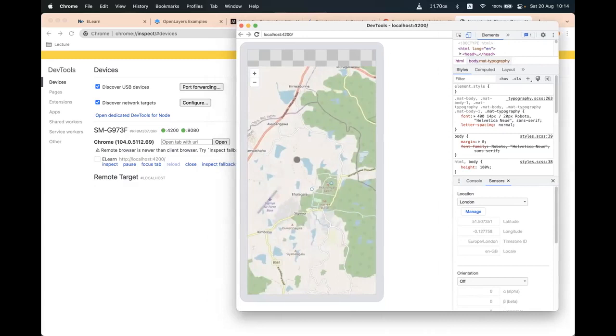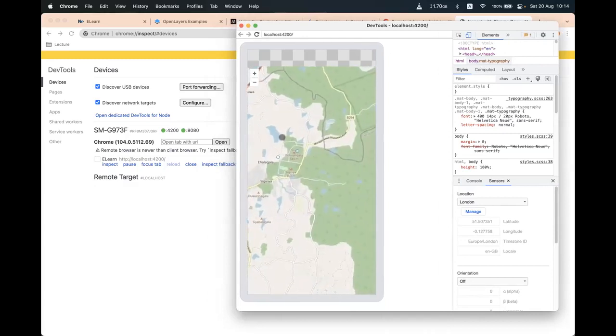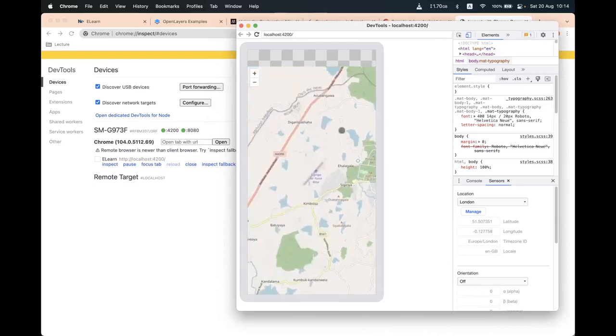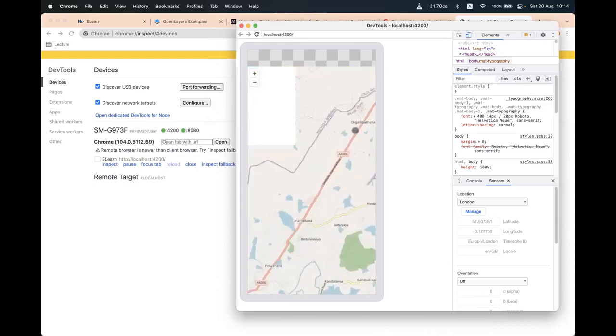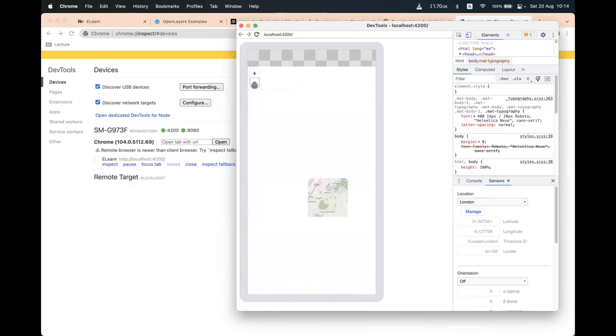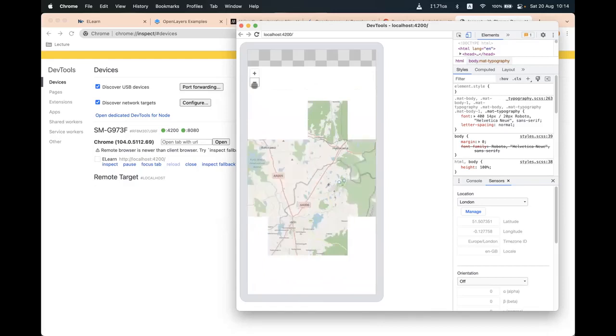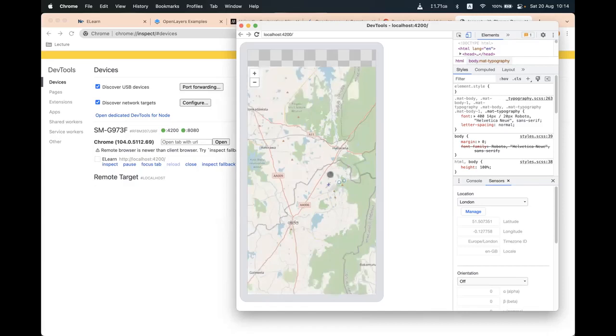Now you can do a bunch of stuff. If you try to drag around, you can see your phone is also dragging around. Okay, you can try this port forwarding option, which makes mobile development really easy. But make sure you have an Android phone as well as Chrome, and your mobile phone's developer option is turned on.